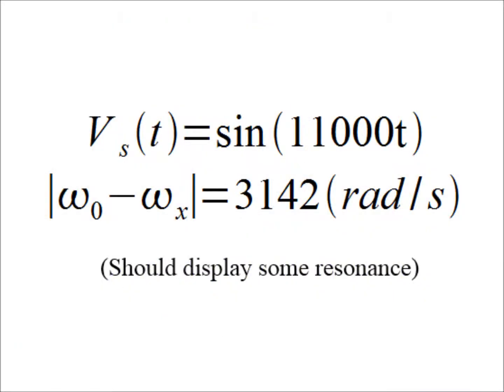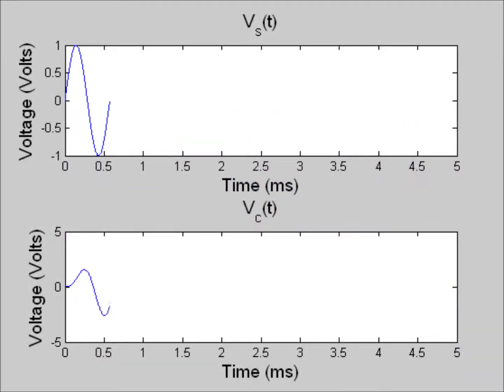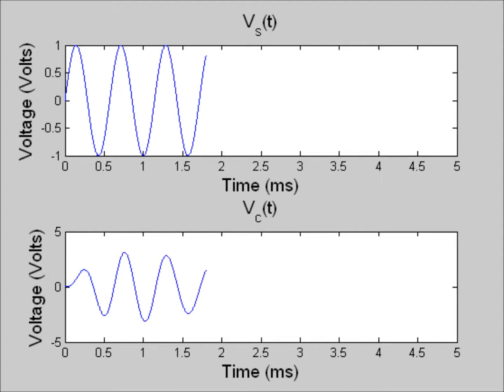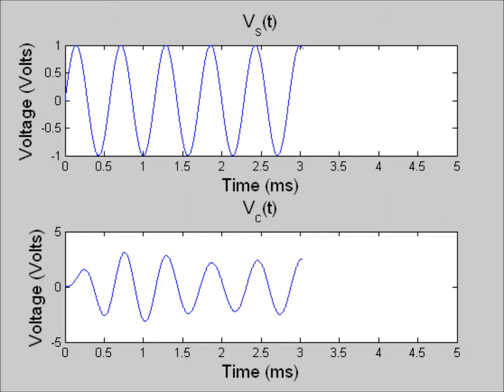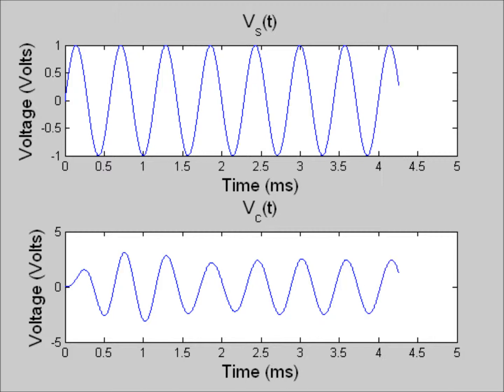So now let's take a look at an 11,000 radians per second sinusoid and see what the time domain looks like on that. Now in theory it should display some resonance, but not quite as much as at the resonant frequency. So when we look at the time domain, we notice that it's sort of starting to resonate. You know, we're keeping going, but then it starts to die down a little bit because it's not adding energy at the correct time, it's even starting to subtract some energy.